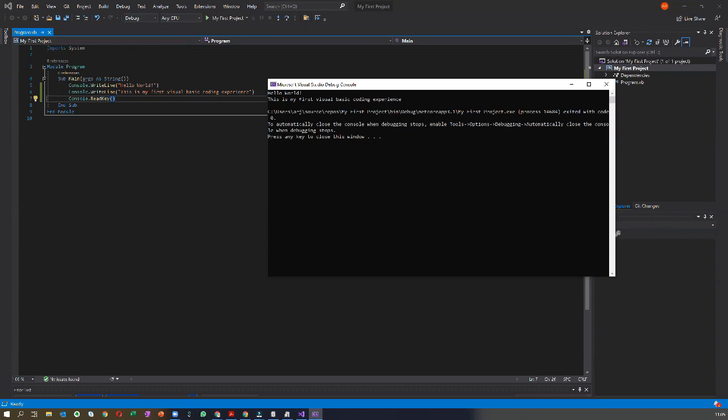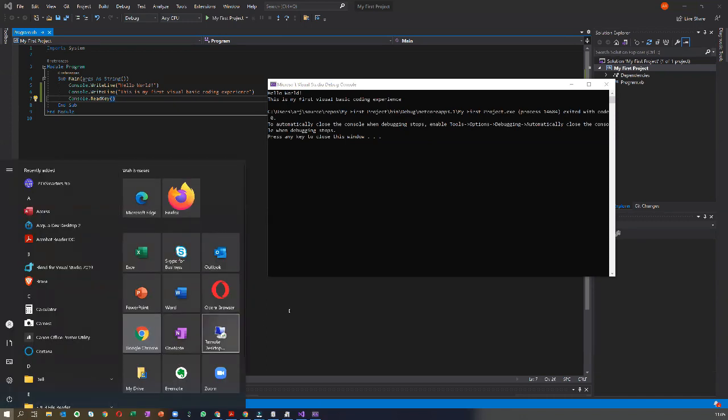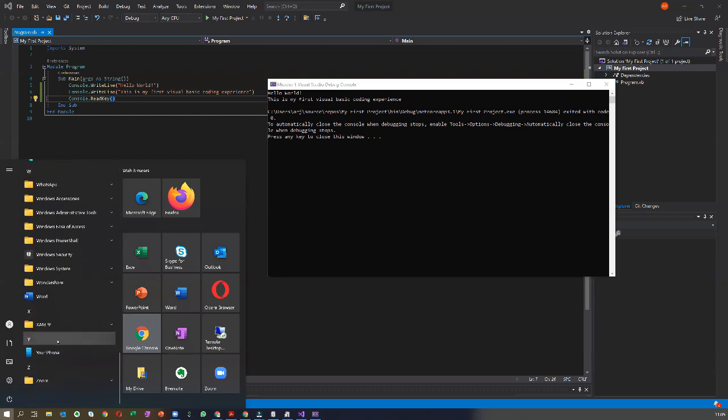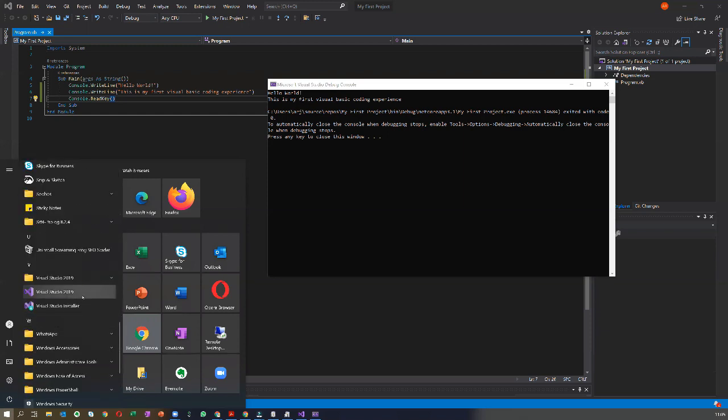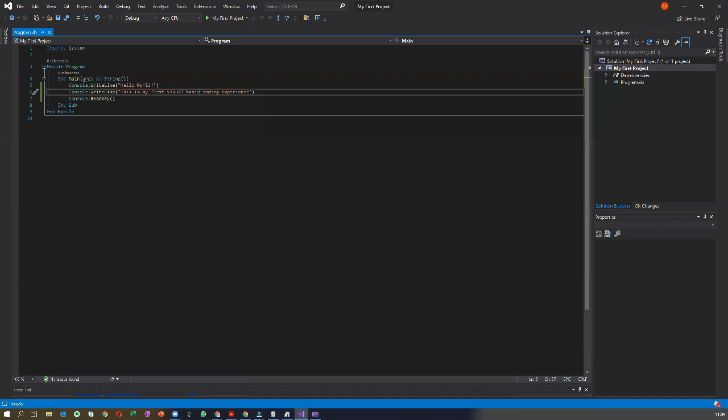That is, just to do a recap now, we launch Visual Studio in Windows. If you want to do your programming practice, first thing you go on Start, you search for Visual Studio 2019, or if you have installed 2022, you just click on that. Okay, so you hit on it, and then it will open this interface. Then you have the option to create a new project, or if you wish to continue working on an existing project, you can do so.